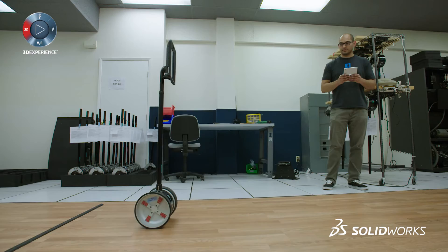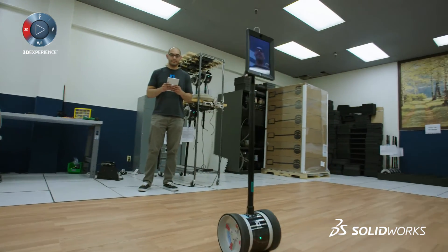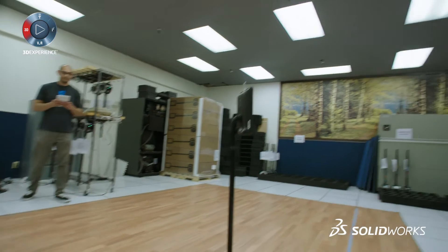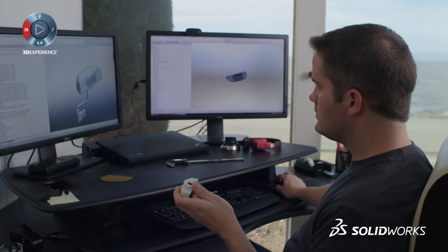It's just like product development in the real world — you spend all of your time developing and testing beforehand, so that when your product gets out in the hands of people, you don't have to recall it or anything like that. So SOLIDWORKS is the first step and it's really the major step in building any robot or building any product for us.